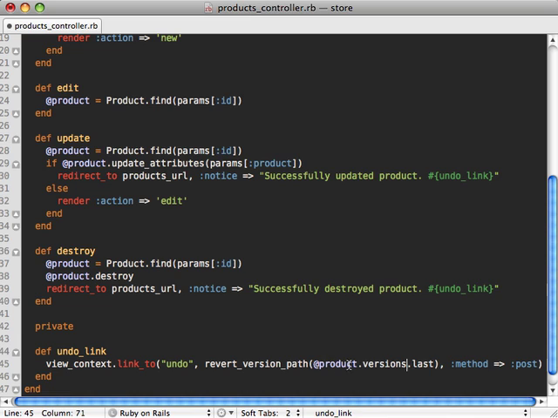still refers to the versions which doesn't include the most recent one, which is the destroy event. So it seems like it's caching these versions into an array. Now you would think calling true here would flush the cache like it does in normal associations, but I guess on deleted records this doesn't work the way I expected it to. So to get around this little problem, what you can do is call scoped on this before you call last, so that way you're ensuring you're always referring to the most recent version and not something that's cached.